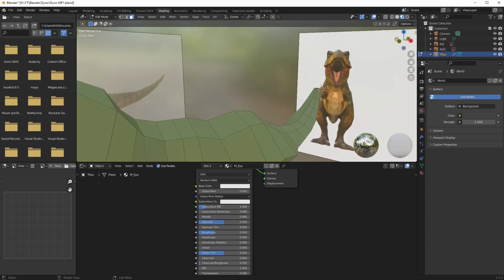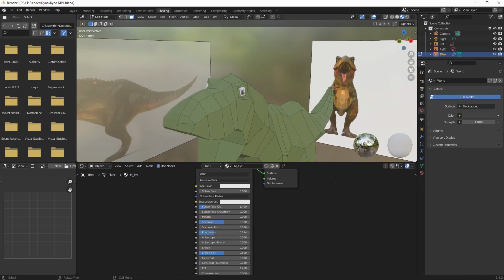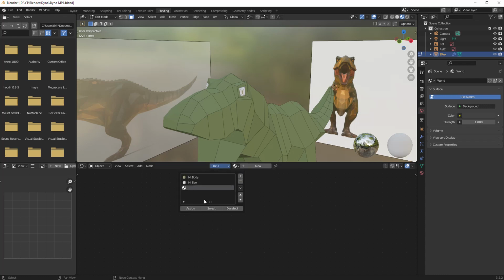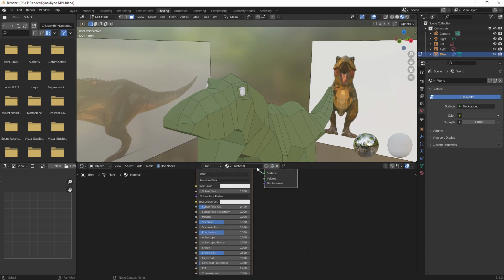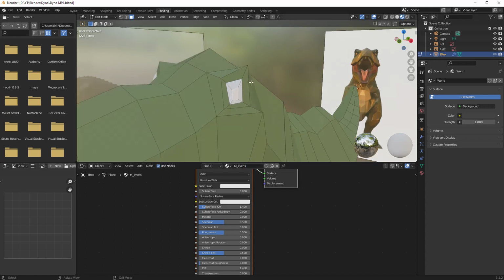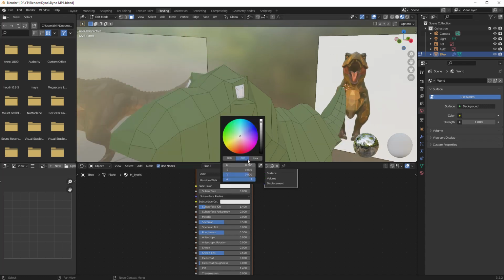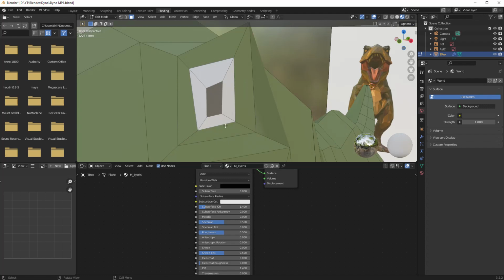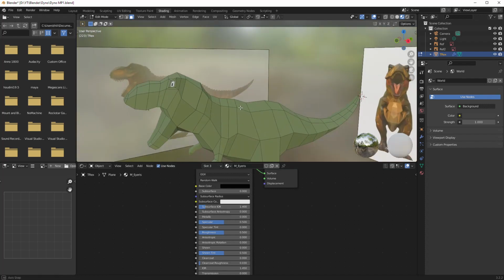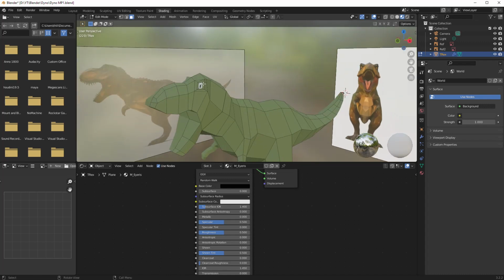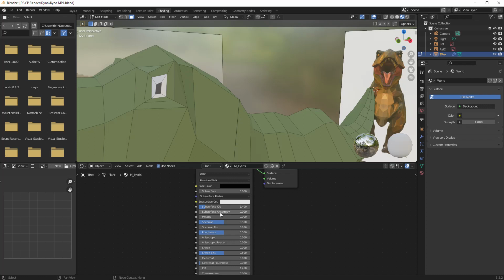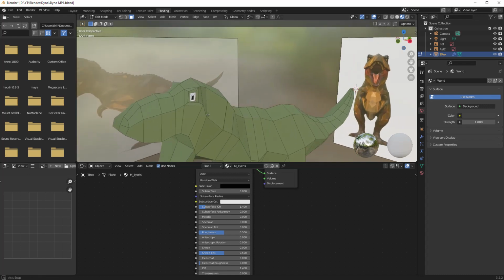but we need to make the middle part black. Select the middle part. We are still in the face selection mode. Click on slot, add and assign. Now press new, M iris, that's what we call the middle part, right? And the base color, I'm going to make it black. Okay, so you don't see it exactly as black because we have some lighting set up here. You can see that reflections are also happening. Maybe if I reduce the specular, yeah, it looks completely black now.